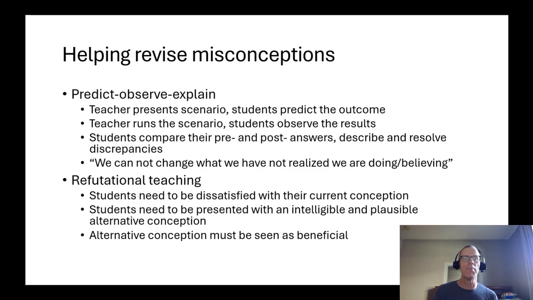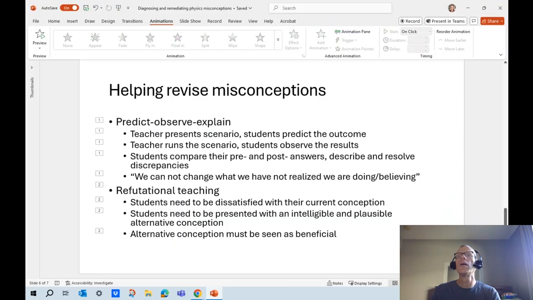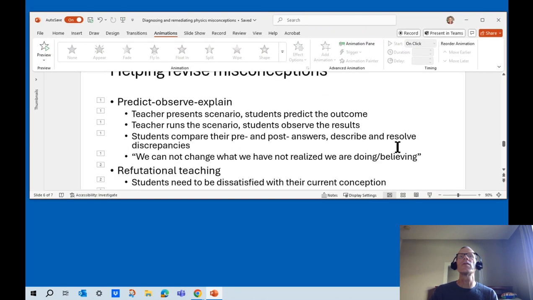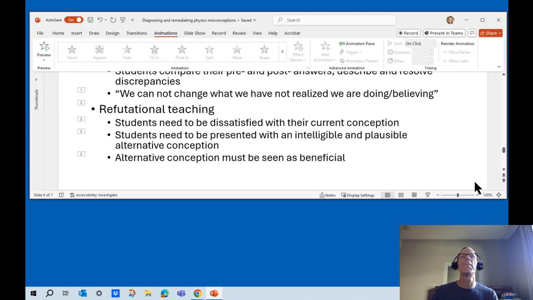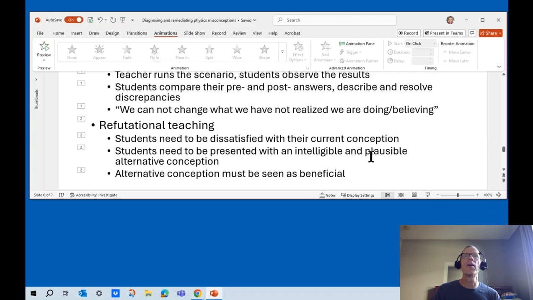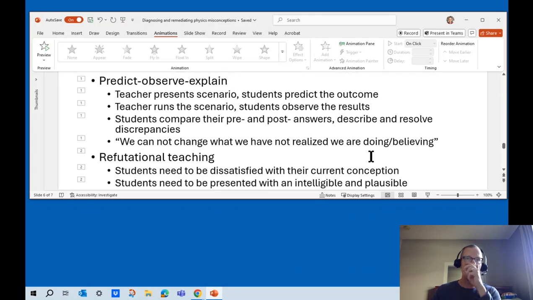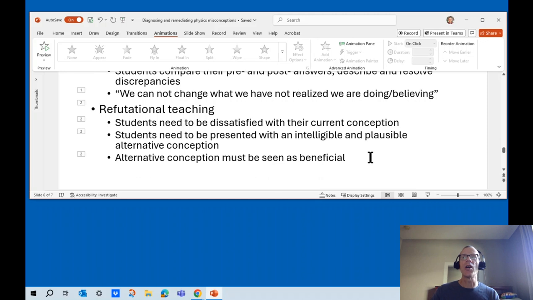Another teaching method is generically called refutational teaching. So I will shrink this up again. And with this type of teaching, I don't really have a method here, but these are just some points. The refutational teaching goes hand in hand with this predict, observe, and explain. It also goes hand in hand with the chart that you made that I went over on the previous slide.